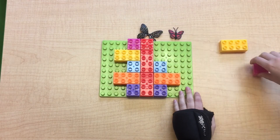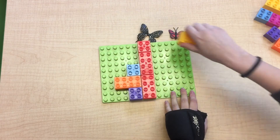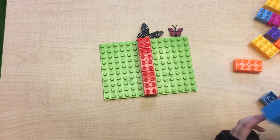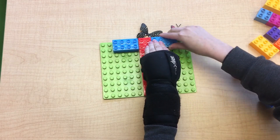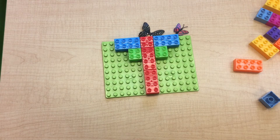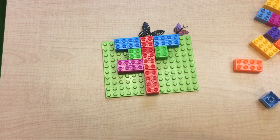Let's see if we can make another one. What if I started with one long blue on this side? What has to go on this side? Another long blue one. Then I want to have one small green, and I'd have to put one small green on the other side. Then I want to have a pink — can I put a purple over here? No, it would have to be the same pink.